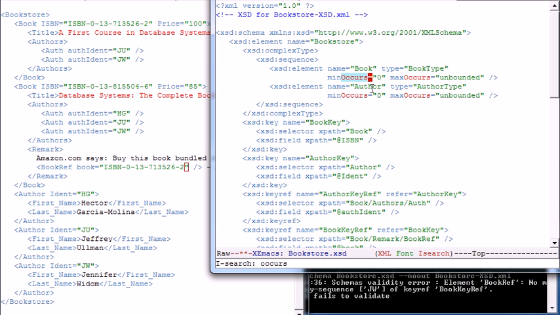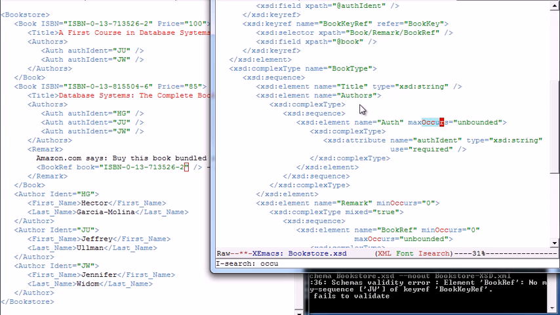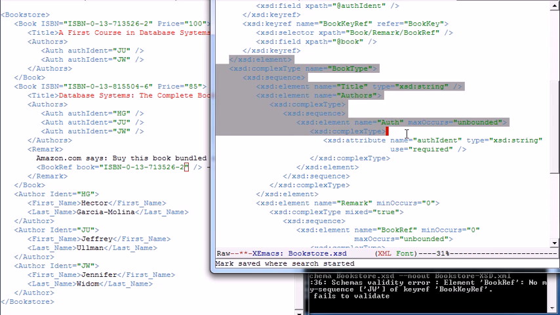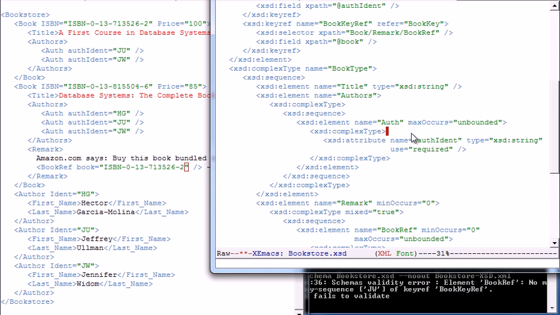For authors, we've also said we can have any number of authors. That's in the actual database itself. Remember that our bookstore consists of a set of books and a set of authors. But we are going to specify something a little different for how many authors we have within a specific book. So let's continue to look at other cases where we've specified occurrence constraints. Here's the case where we're specifying how many authors we have within a book. And again, this is really a lot of XML here. So take your time when you're looking at it, or for now, just take my word for it.